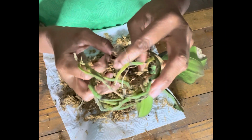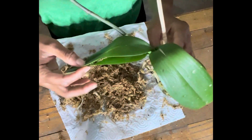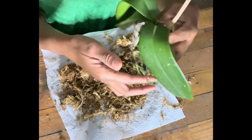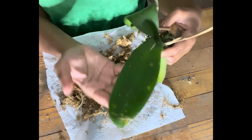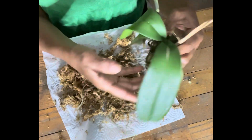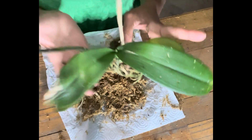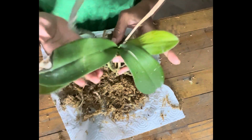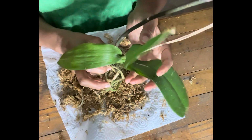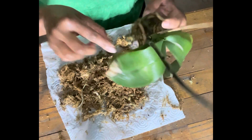Looks really good. Now this orchid has very floppy leaves. If your leaves are floppy like this, that's an indication that it's not getting enough water. It's not getting enough light. Overall, if your leaves are looking like this, very floppy, you see, it's supposed to be stiff. If it's floppy like this, that means that you have an unhappy orchid and you want to repot or put it in a sunny spot.